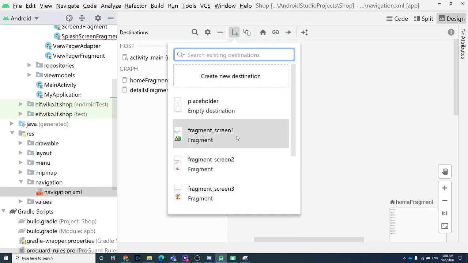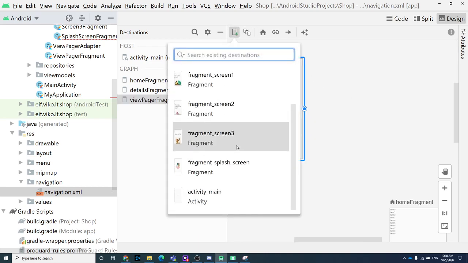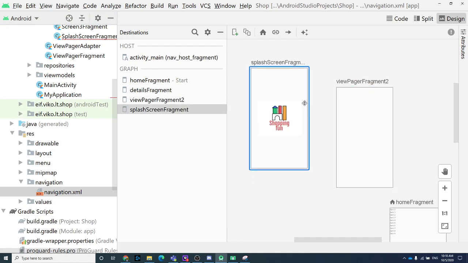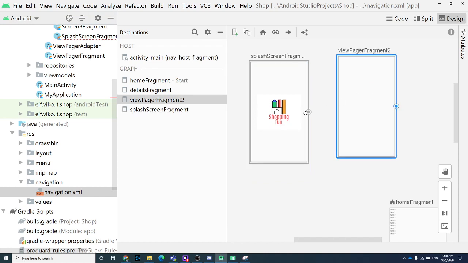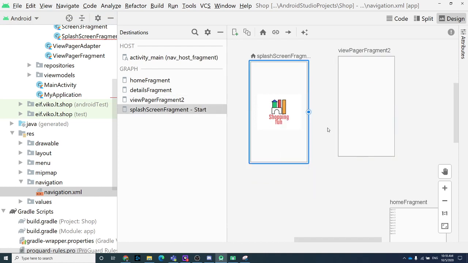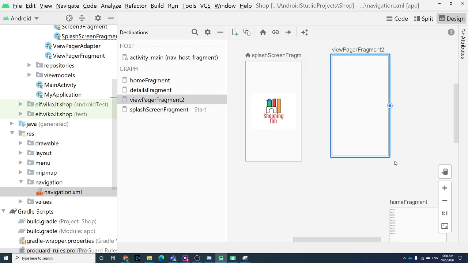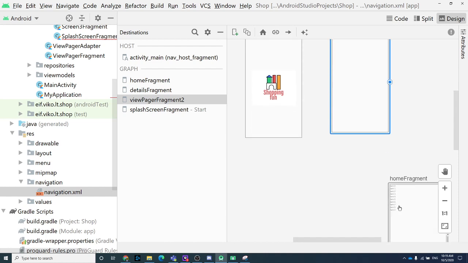We're just adding our view pager and our splash screen. And maybe that's it. Here we say the start screen is the splash screen. And from this one we also need the home fragment, of course.